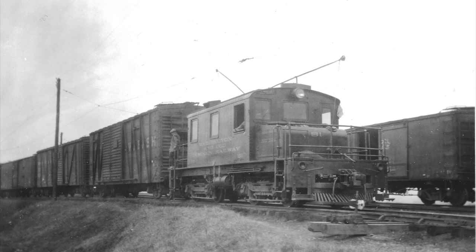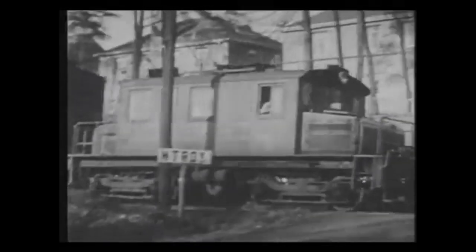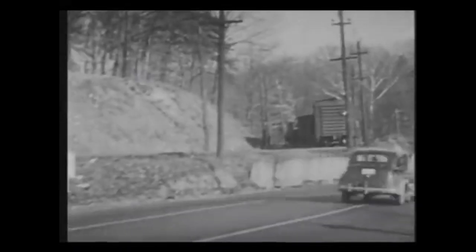Washington and Old Dominion Railroad number 51 was built in April of 1921 by Baldwin-Westinghouse and assigned Baldwin construction number 54704. It was built as a 50-ton steel cab steeple cab electric locomotive and was purchased new by the Washington and Old Dominion Railway. The locomotive was utilized on their electric freight lines, specifically the Bluemont Division between Bluemont, Virginia and Alexandria, Virginia, and the Thrift and Connecting Line between Rosslyn, Virginia and Bluemont Junction, Virginia. The locomotive, along with twin sister number 50 — an identical 50-ton steeple cab electric — were utilized on the W&OD Railway into the Great Depression years until the company couldn't handle the financial stress any longer. The W&OD Railway was reorganized as the Washington and Old Dominion Railroad on April 16, 1936.